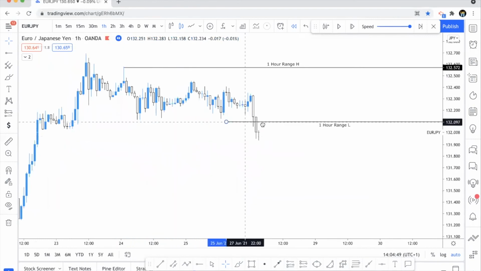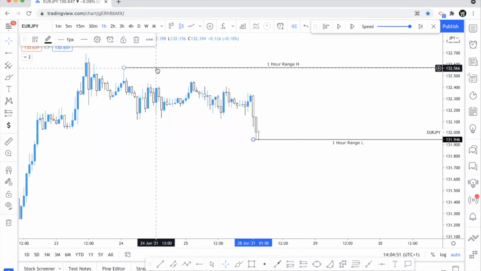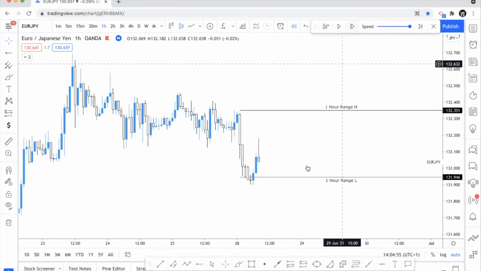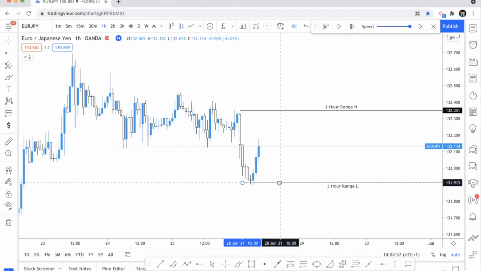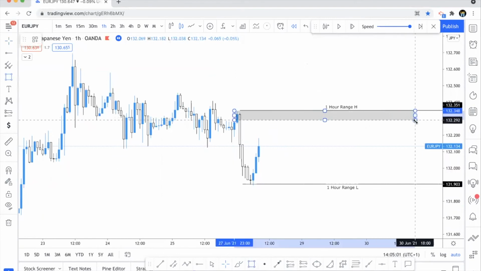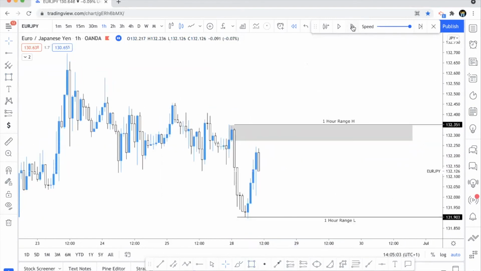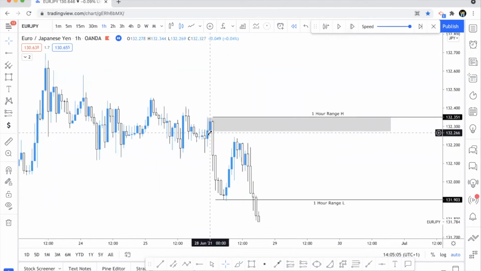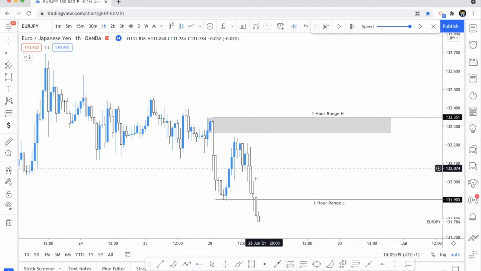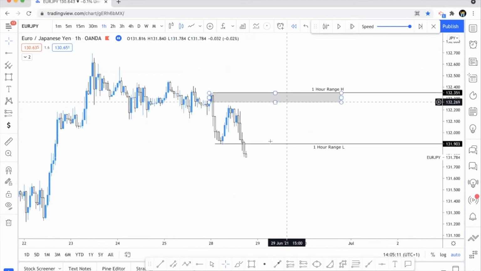Okay, now that the market broke out, our new low is here and our new high is here. We're looking for sells. Okay, price broke this range, so our new low is here. We're still looking for a sell. This is our potential order block here for the sell. There we go. Let's see. No, it wouldn't have hit, but it's fine. We were still in the correct range.